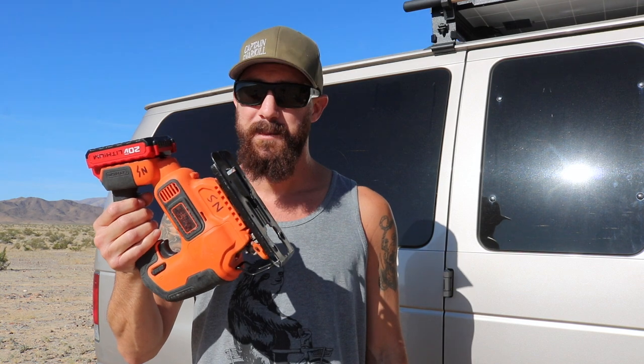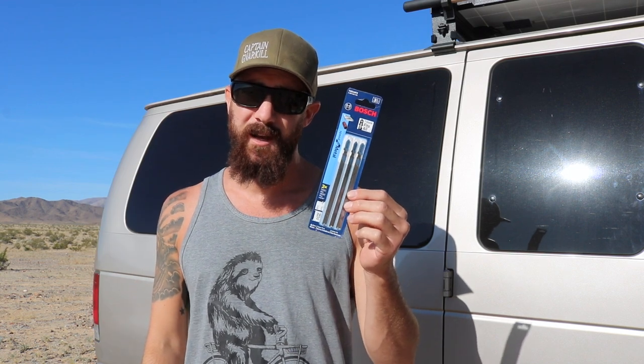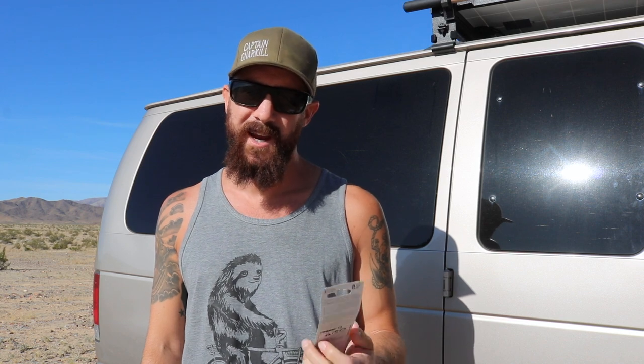As far as tools go, you're not gonna need too many. You're gonna start off needing a Sharpie. Next, a drill. Then a jigsaw — this is actually a Black and Decker jigsaw that I made a Porter Cable battery fit into to match my drill. You're gonna need some drill bits and a 5-inch jigsaw blade. You might need a longer jigsaw blade depending on how much insulation you've packed into the roof of your van. And you're also gonna need a tape measure — that's the last tool, I promise.